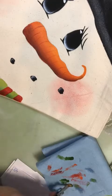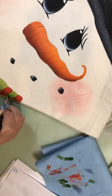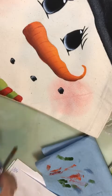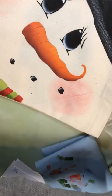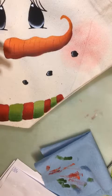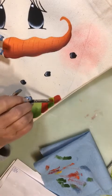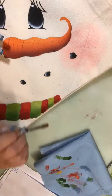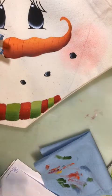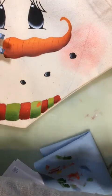Because it just faded in. And like I said, sometimes it just doesn't. I'll do the same thing with the yellow. Damp brush, light pressure, and I'm going all the way down so I'm not creating this line. Oop, oop, oop, oop, oop. I knew I did that.